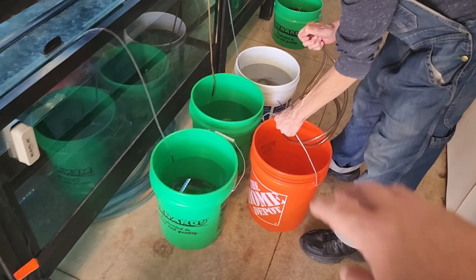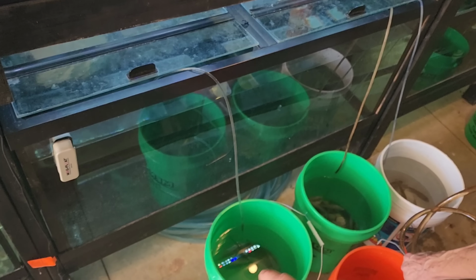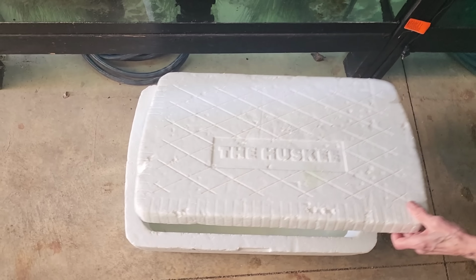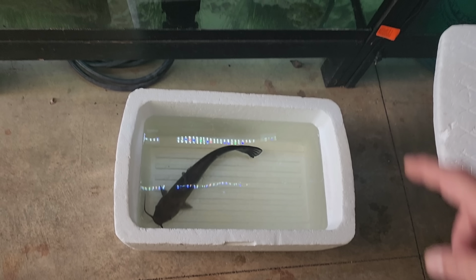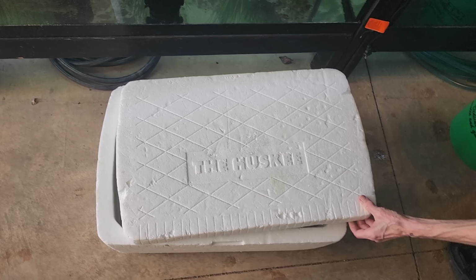Now if you come in here, we just had two people drop off fish to us. Oh, it's dark in here. All right, so Jerry's working on, we got three tubs of cichlids and different fish in there, and then one tub of community fish over there that are acclimating into the tank. These all came from the same fish tank, so Jerry's acclimating back into this 75. They all came out of a 55. And then we've got this guy here, a blue channel cat came in. We're putting him in the 75, and he's been acclimating for a while. He's ready to move in now.